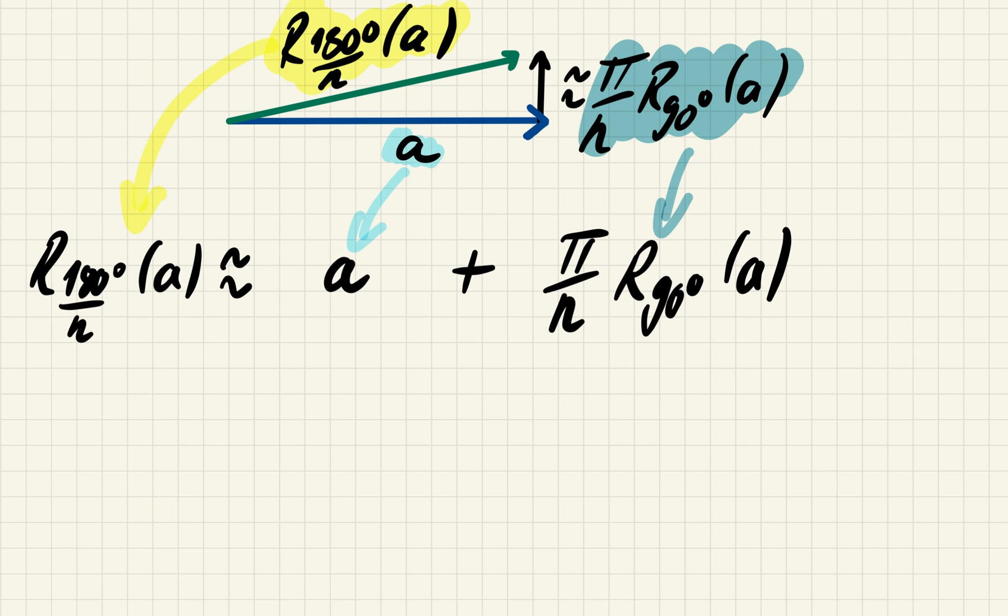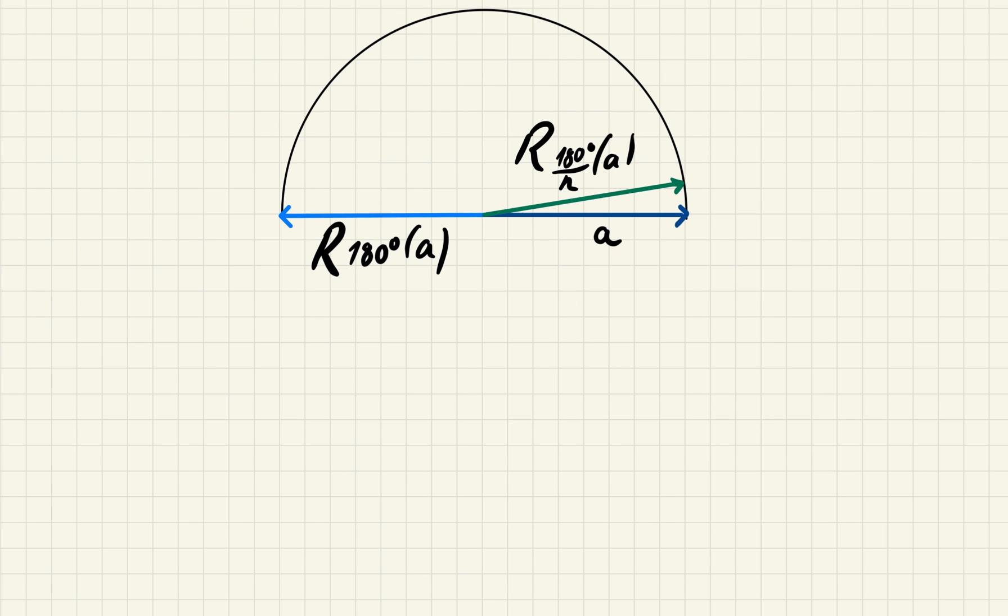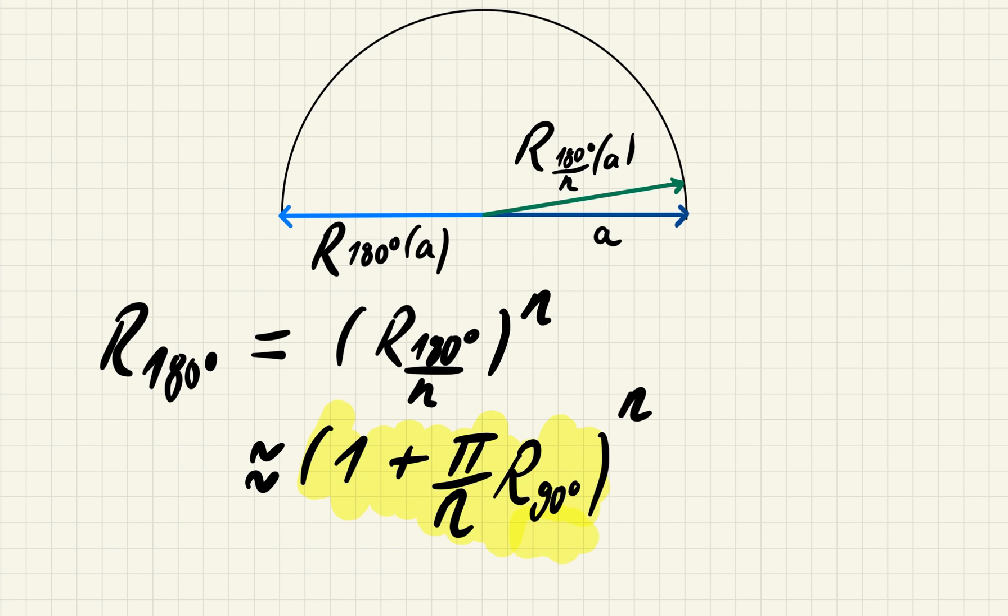Oh man, that's just what I said. Be patient, we are almost there. Now you are telling me you need these fancy symbols to tell me that a half turn is the same as many little turns one after another? At this point you are only plugging in the result from the previous slide. And to make it worse, it's only approximately true.